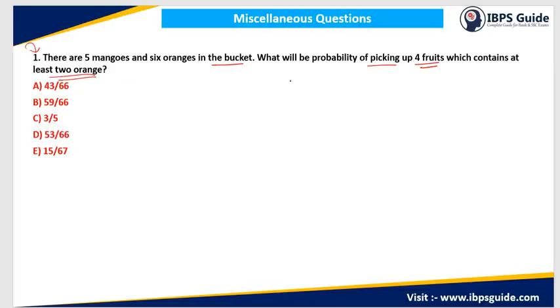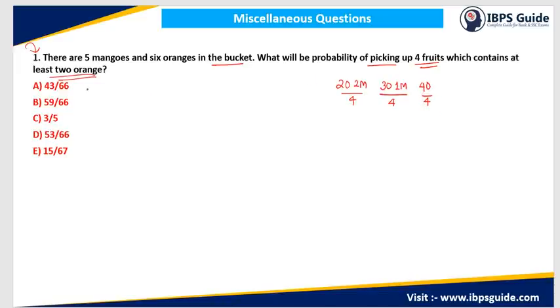Now at least 2 oranges means since we are picking up total 4 fruits, so I can have like this 2 oranges and 2 mango. This will constitute total 4. अगर मैं 2 ऑरेंज निकालता हूँ और 2 मैंगो तो मेरे पास 4 फ्रूट हो जाएंगे. लेकिन एटलीस्ट बोला है, सो आई कैन हैव 3 ऑरेंजेस ऑल्सो एंड 4 ऑरेंजेस ऑल्सो. ओके, नाउ अगर 3 ऑरेंज लेता हूँ तो आई हैव टू पिक 1 मैंगो, एंड हियर 4 ऑरेंजेस है तो डायरेक्ट मेरे पास 4 फ्रूट हो जाएंगे.